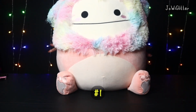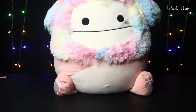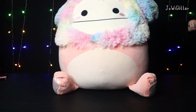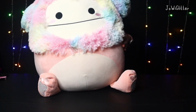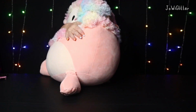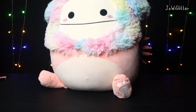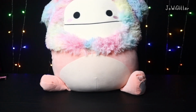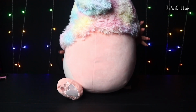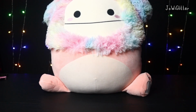So our first Bigfoot is who doesn't even fit in the frame. This is Diane, and I know this because she has a tag on her back that says Diane. But I remember seeing when I was reading about her that she doesn't come with a hang tag. She doesn't even have the loop, which I think is very strange. So I don't know why this Bigfoot doesn't have hang tags or a bio. That's really weird. But she does have her butt tags, and I'm super excited to get big, chonky Diane. She is very, very, very plump, and I don't know where I'm going to put her. I guess I'll do a quick turn for the camera, and then we'll move on to the next one.